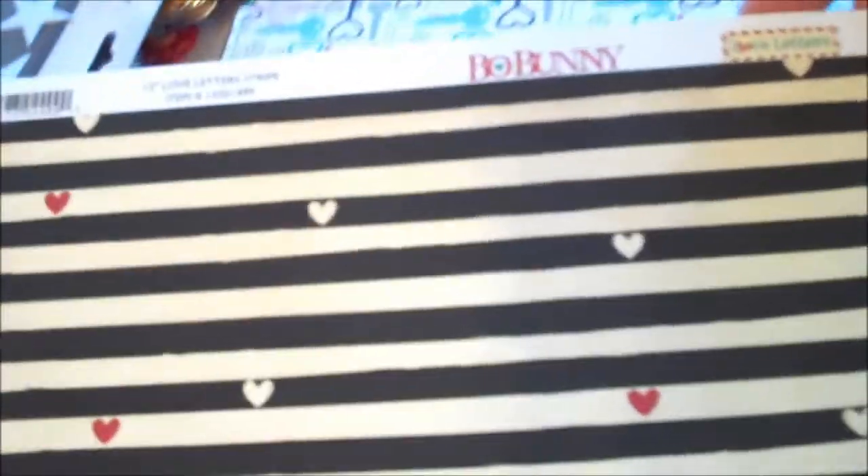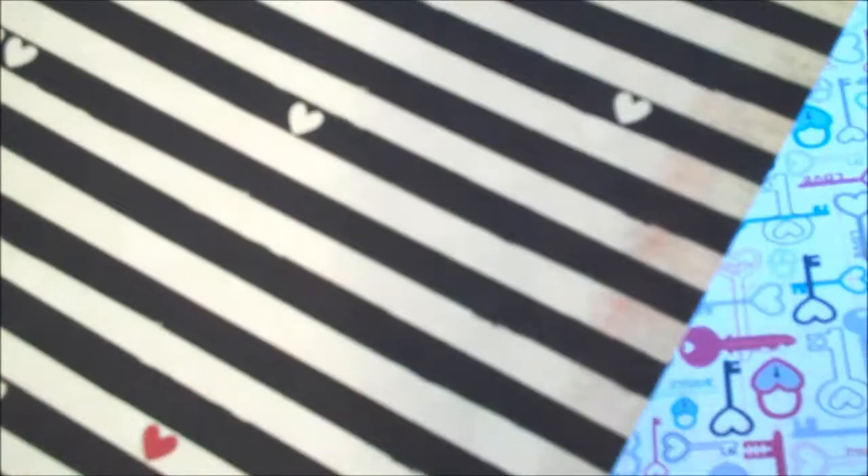I love both sides. Isn't that going to match this? Look at the navy blues in this — it's the Woodland Park Alphabet Sticker Sheet. Look at the three — so cute, it's going to look so good with that. This is more from Lily B., the Persnickety Collection. That side's not bad, but I bought it for this side. It's way too early for Valentine's Day, but I don't think this is going to be only for Valentine's cards. It's the Bow Bunny Love Letters line, and this is called Stripe.